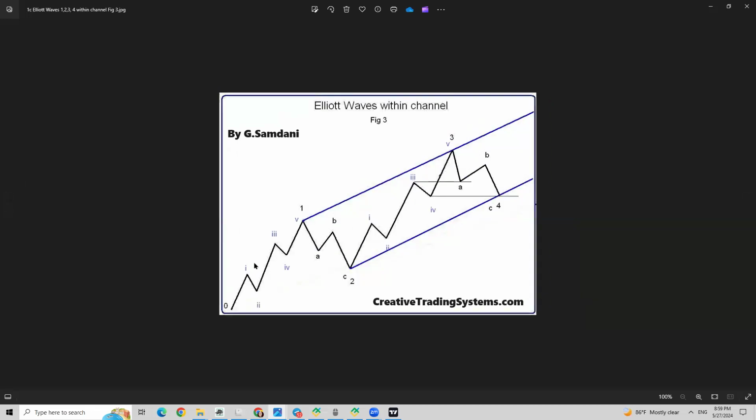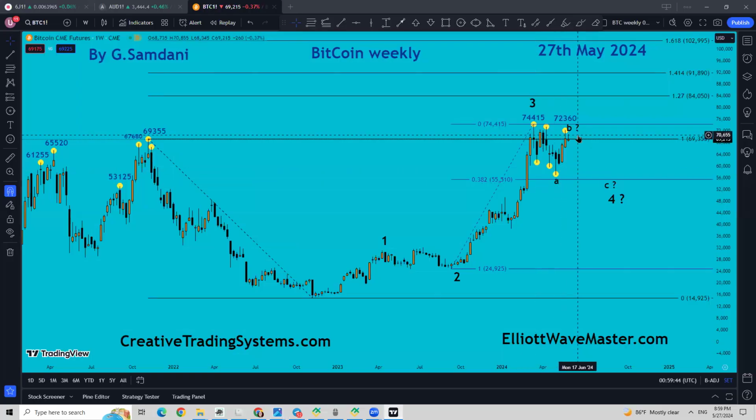Well, sometimes practical is different. But right now, looking at it, it seems to me that it is behaving well, and it is going down for wave 4. Look at that, right? So we have A, we have B, and we are just sitting above this number, 69,335. Right now, you can see the price is dropping. I just saw a little while ago 69,338, and now it is 69,215. So it's dropping a little bit, right?